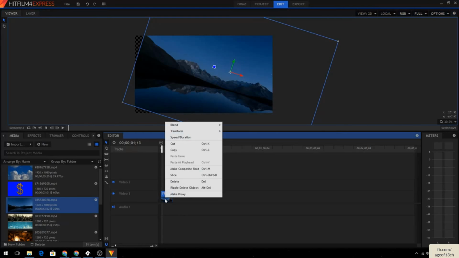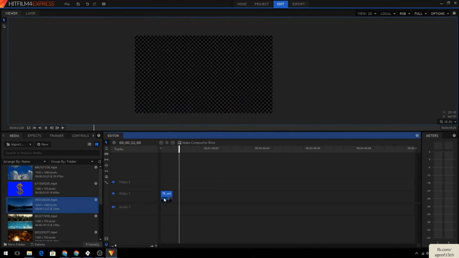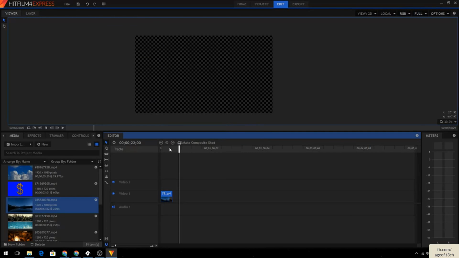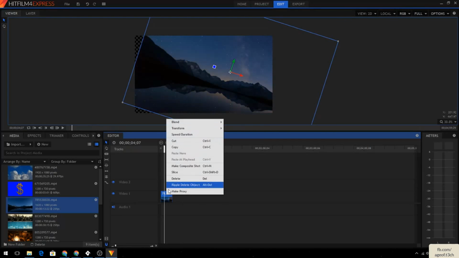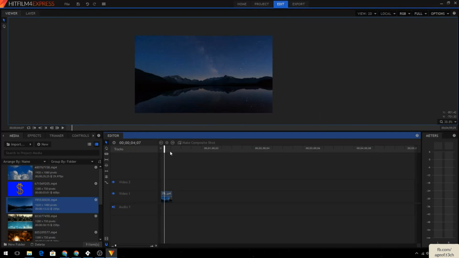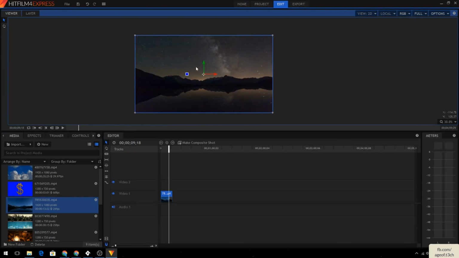If you right click, now what you're going to want to do is hold left click, or you might be able to just right click it like this. You can right click it and you can click on transform, and we want to go over to this part. But if we right click and click on transform and click on fit to frame, it will actually fit to frame. Now it will resize it to the point where it does that.